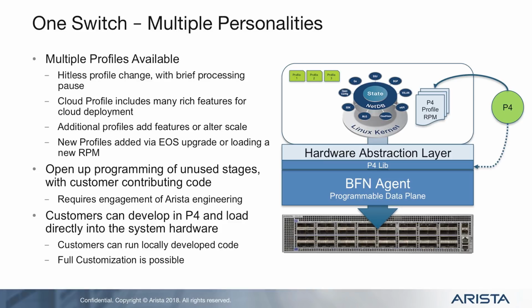It's not possible to have every feature available all the time on any ASIC, but what we can get on the Tofino, on the 7170, is a platform where you, as a customer, can choose which features you need and which features you need at which scale, and basically pick that combination of features to run in your network. And you do not need to use chip resources for features that are not necessary in your network, allowing you to maximize the use of the memory available in the chip.